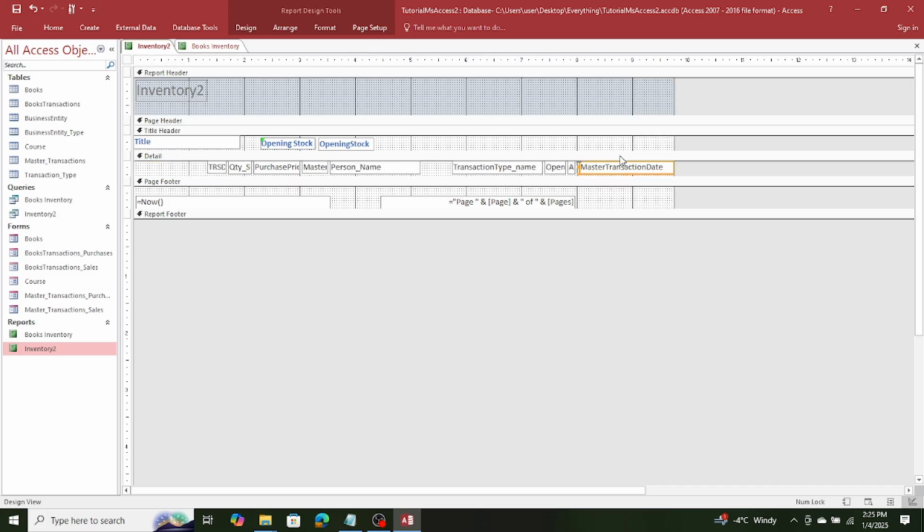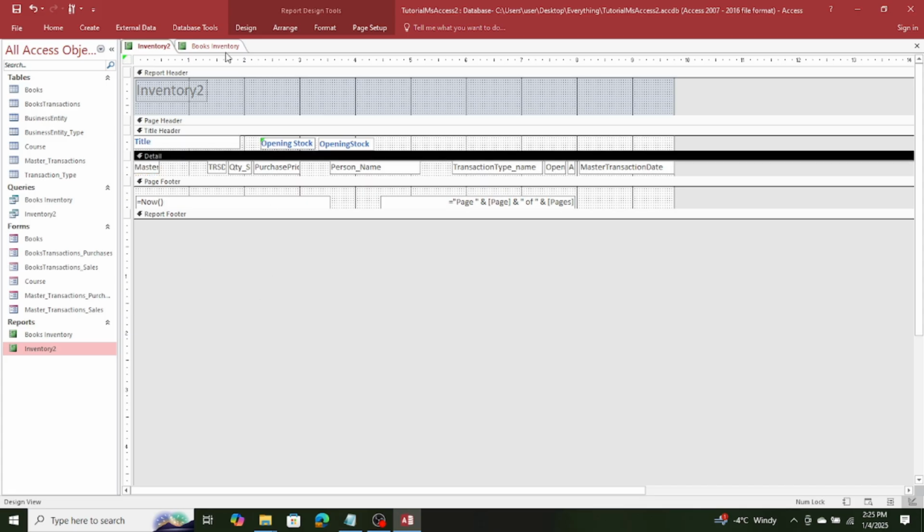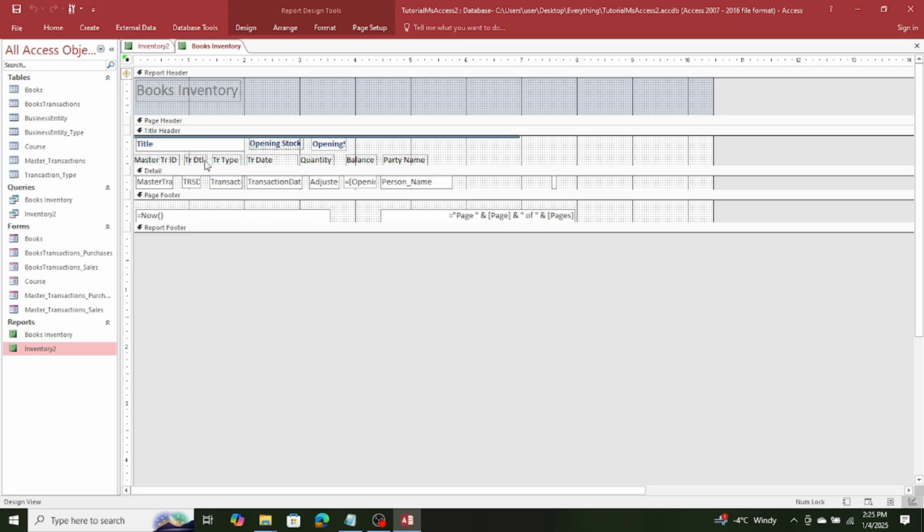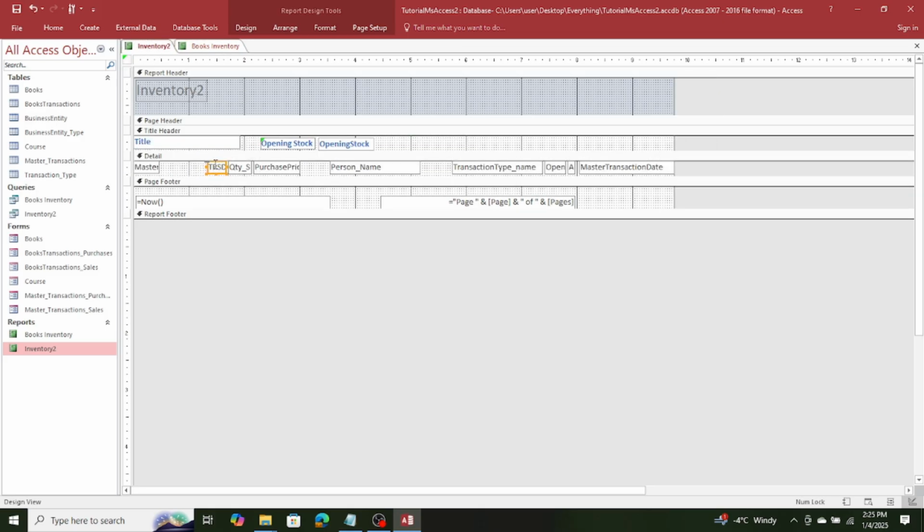We'll have it later on, but right now we need master transaction underscore ID. We'll follow the same sequence as our previous one. Okay. And then we have transaction detail. Let's do this here.